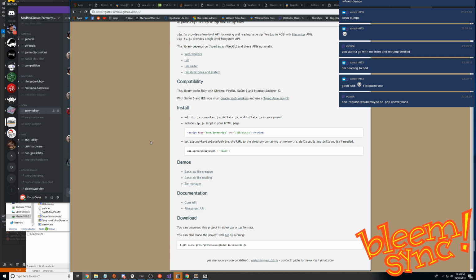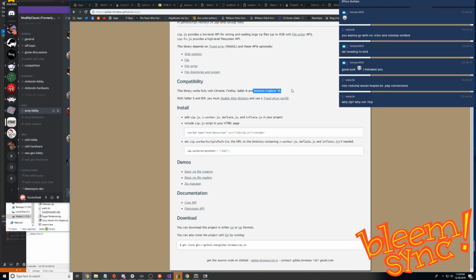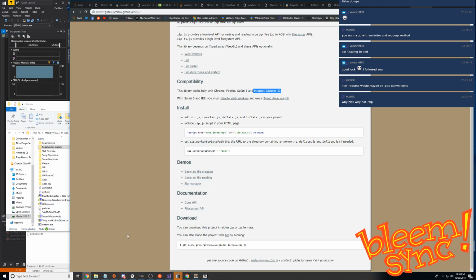That's super surprising. And it works with IE 10? Dang. Yeah, so if we built that functionality in, we could possibly deflate and go from there. I don't like zips though. I don't like games in zips. It's too ambiguous.